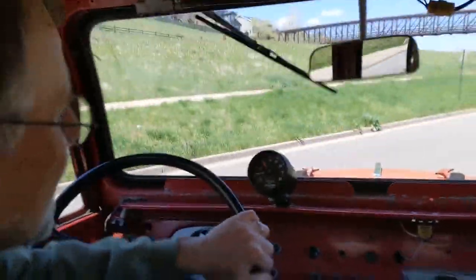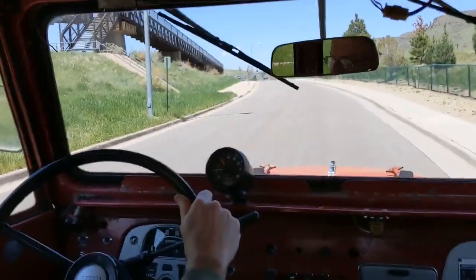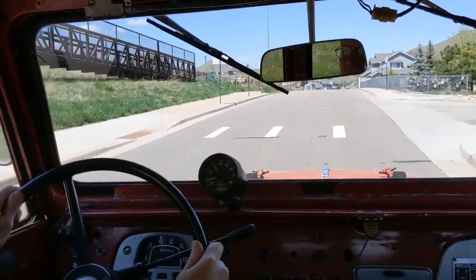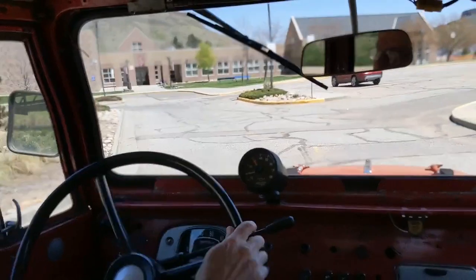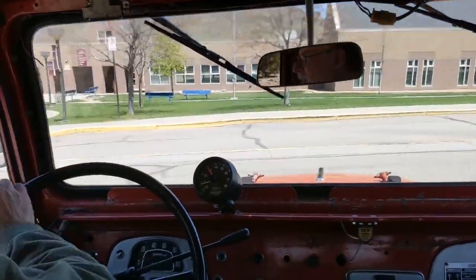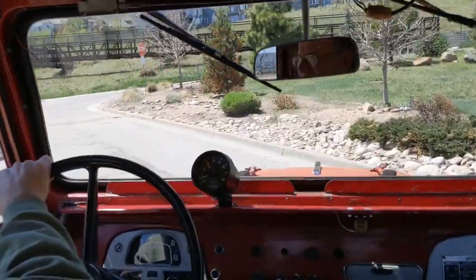Cruisers don't have a synchro mesh in first gear, so you always get a little bit of a gear clunk when you're downshifting into first if you don't come to a total stop. Doesn't hurt anything if you're going really slow and the clutch is in.